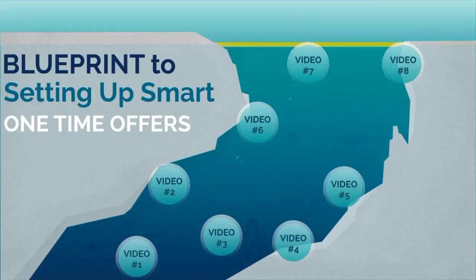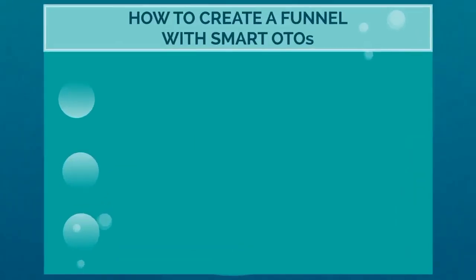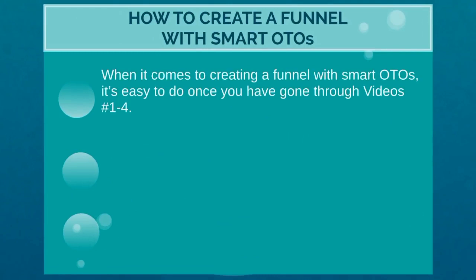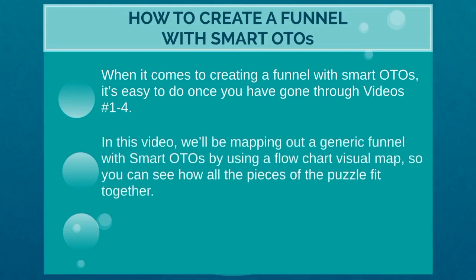Welcome to video number 5. We're going to talk about how to create a funnel with smart one-time offers. It's super easy to do as long as you've gone through videos 1 through 4. If you've skipped around, it's not really going to make sense. So make sure that you go in order so that we can break things down.